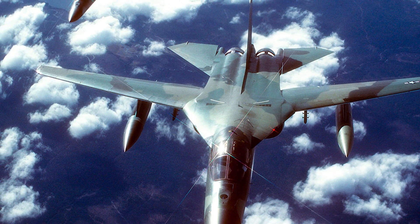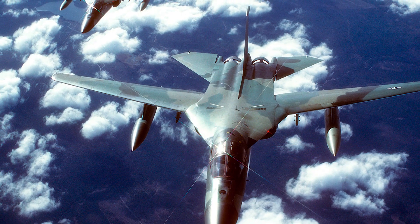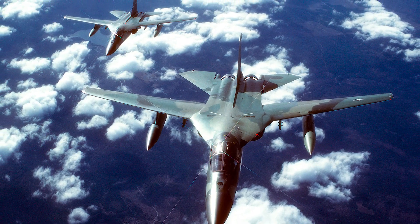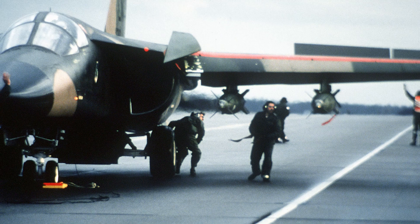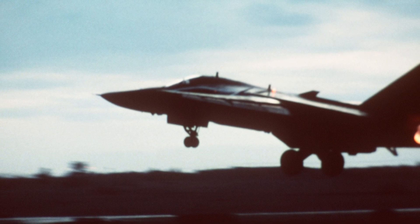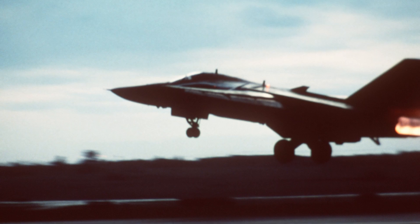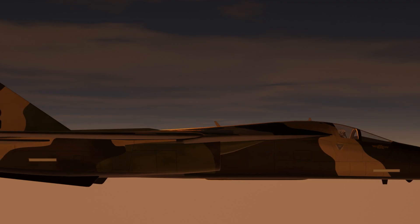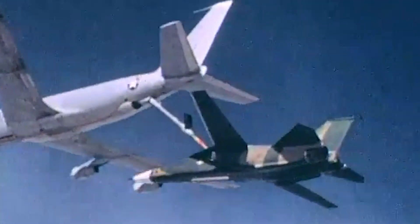In 1986, two FB-111s flew from New Hampshire to Oklahoma to pick up a heart for transplant, then landed at Bradley International Airport in Connecticut to deliver the heart to a waiting ambulance. Also in 1986, 18 F-111s along with some 25 Navy aircraft participated in Operation El Dorado Canyon, conducting airstrikes against Libya in response to a bombing of a West Berlin discotheque. The operation turned out to be the longest fighter combat mission in history, as the round trip flight from the UK to Libya was some 6,400 miles — due to Spain, Italy, and France denying overflights, forcing the F-111s to fly around most of coastal Europe. Some 28 tanker aircraft were involved.